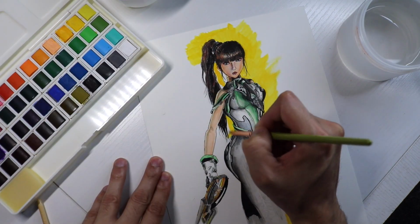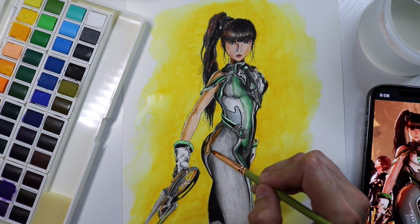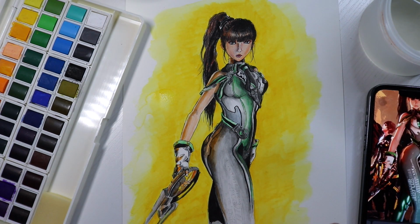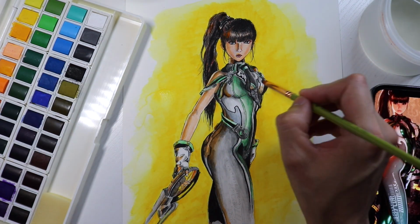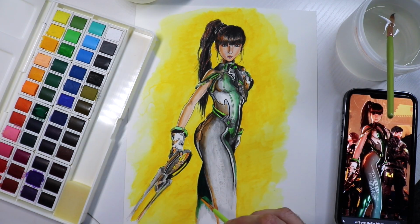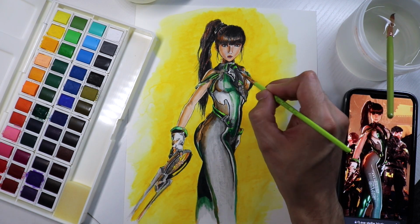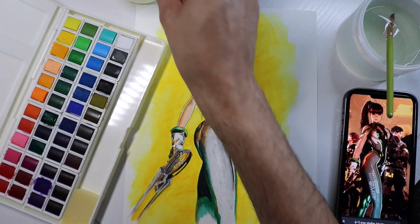And at the very end, what I felt like made this come together very well was play around with all of those green tones that I have. So this large watercolor compartment of pigments that I have, I experimented with the darkest one and it looked really cool. It had this very, I like to say, metallic dark green that just came together very well. So I added that to her green suit, making sure to blend in where it needed to. And it just looks very sci-fi with that glossy finish.